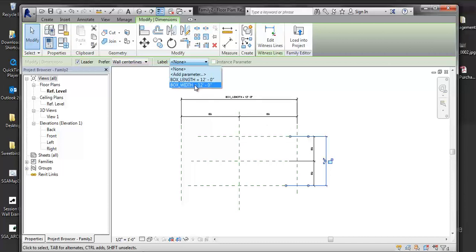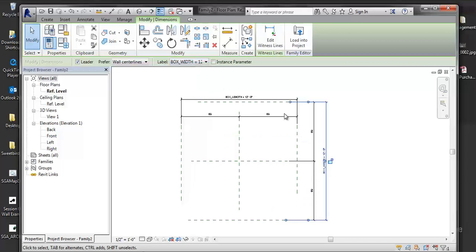You'll notice that we made several other parameters for this. However, that specific dimension is only queuing up length parameters, right? It's not pulling up the area as an option. Only things that are applicable to that are an option in assignment. So I'll do box width, right?